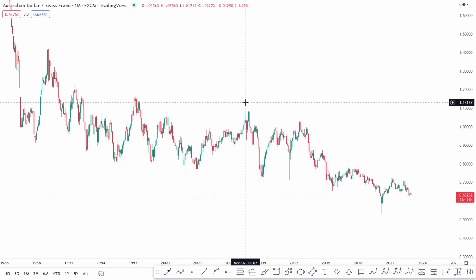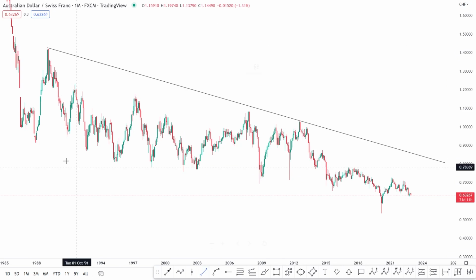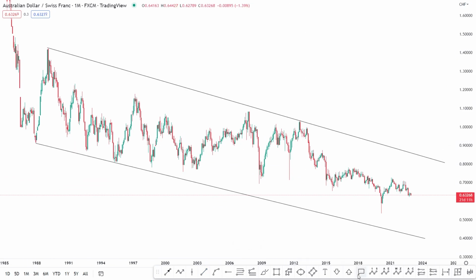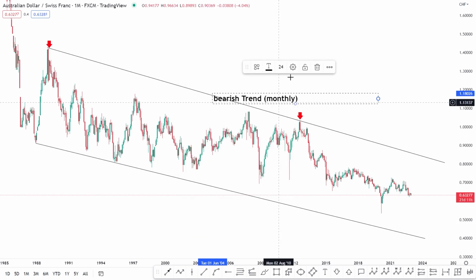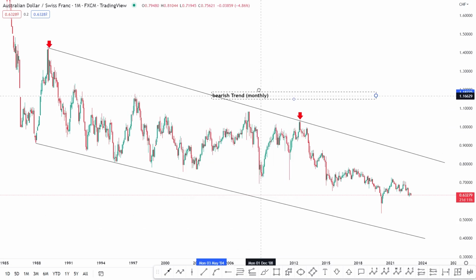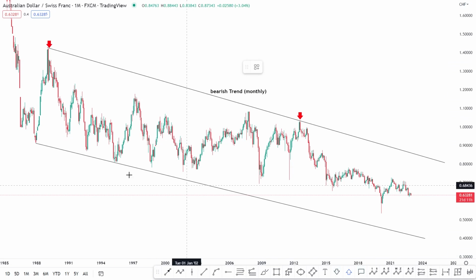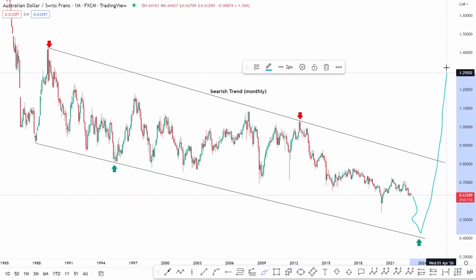we will draw our trend line like this. We will draw it like this. So right now we have this kind of thing here. We can call this a bearish trend. This is your bearish trend. Let me make it black, or maybe let's say monthly. From here, this is our monthly bearish trend, and then we will do something like this. We will expect the market to come here, maybe like this here. Let me do something like this to push higher.